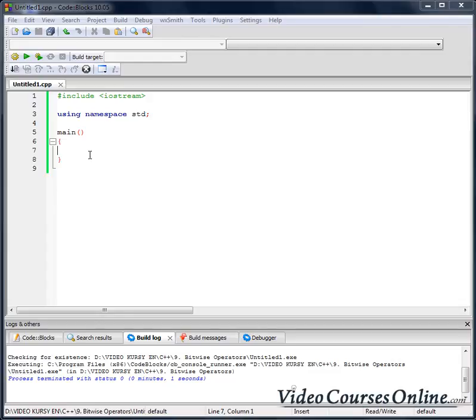Okay, what are bitwise operators? Bitwise operators are created to work on bits. I will remind you that a bit is the smallest information that can be stored in our computer, and it is represented by 0 and 1, right? And the 0s and 1s can be connected. For example, 8 connected bits are called a byte. So for example, a sequence something like that. And if we want to operate on those 0 and 1 signs, we have to use bitwise operators.